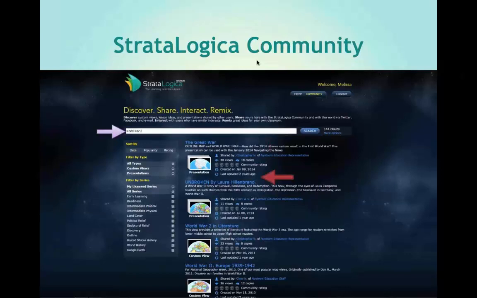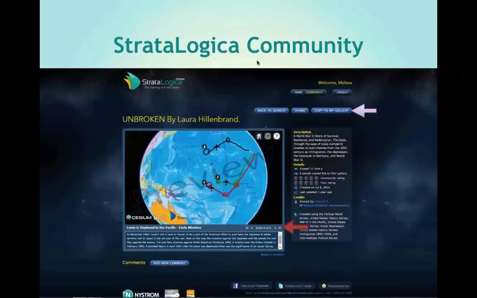and just check it out and see if it's going to work for my lesson. So I'll select the blue title. Now here, I love this, I get a preview feature. I can actually quickly look through each slide at the red arrow and see if it fits what I want to do. You have a description under that and to the right. So you will get a definite idea of this lesson and resource before you copy it to your gallery.